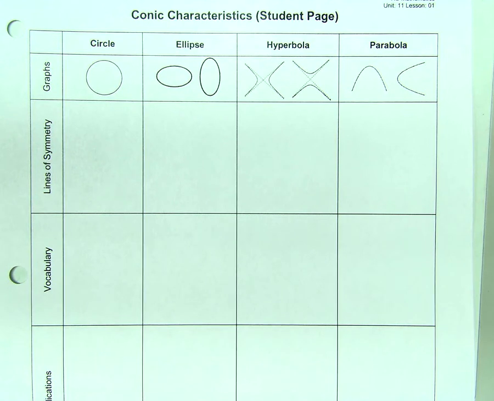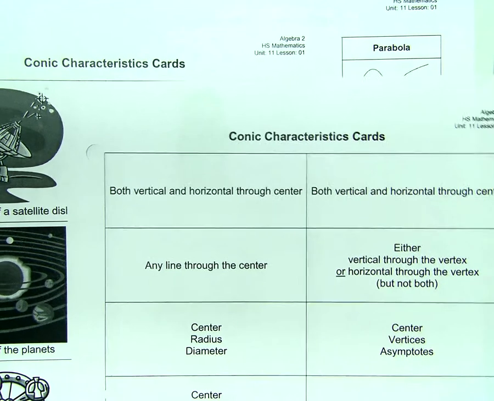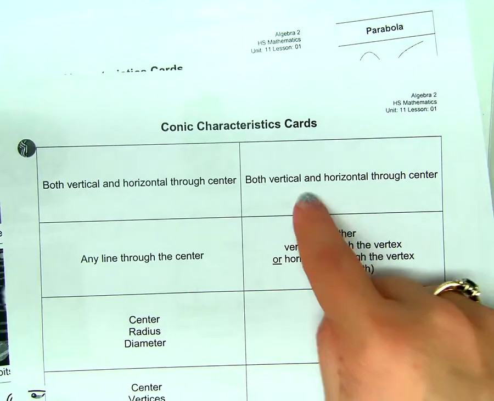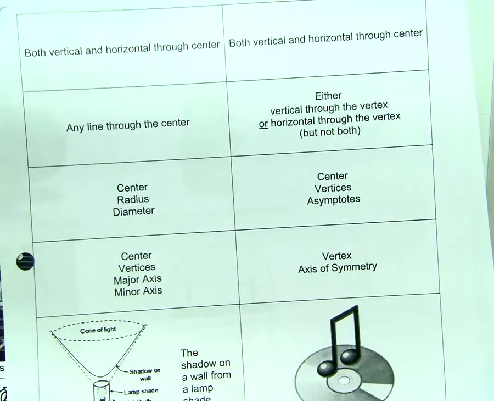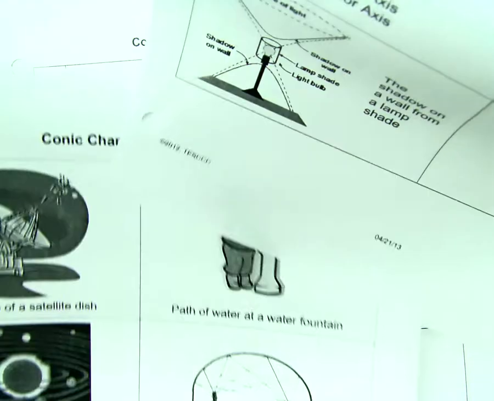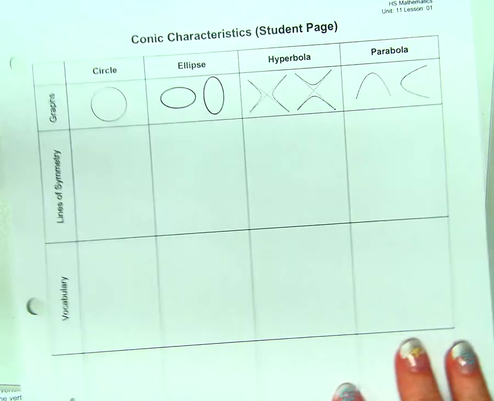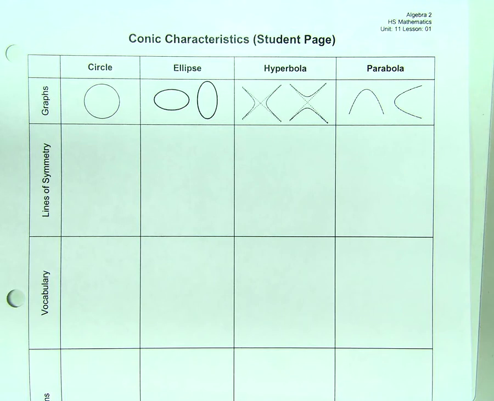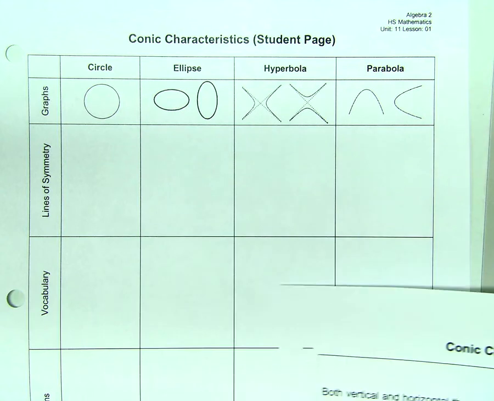Okay. You have 2 other worksheets called conic cards. Conic section cards or conic characteristic cards. Do you notice they're kind of in groups? Like these 4 are very similar. These 4 are similar. And then there's pictures and stuff. And there's 8 of them. Do you notice that? Okay, so how this is intended is that you're supposed to cut these out and glue them here.